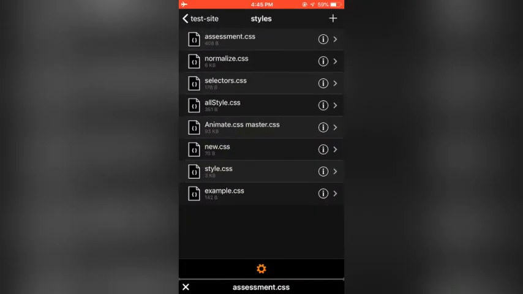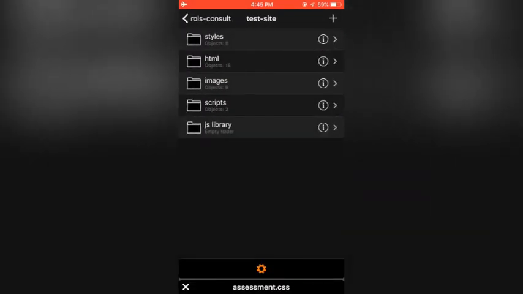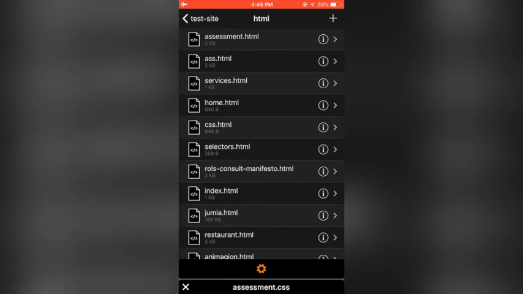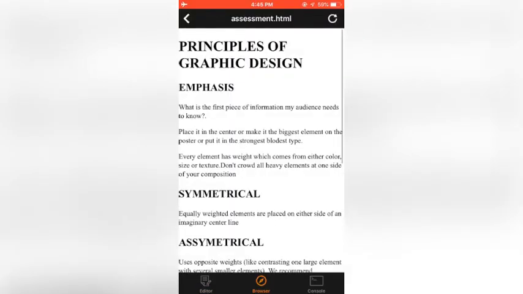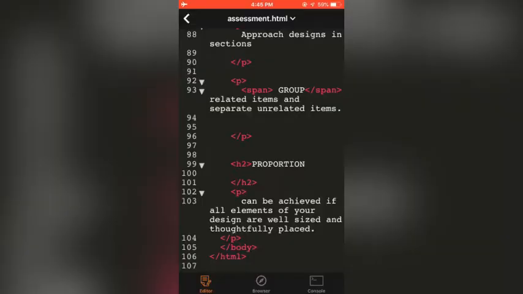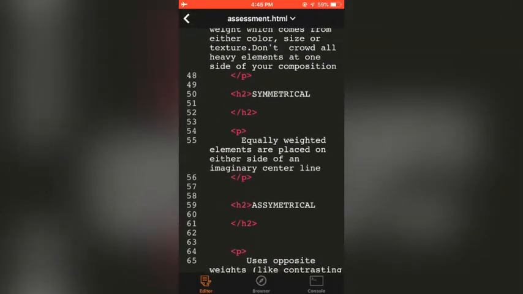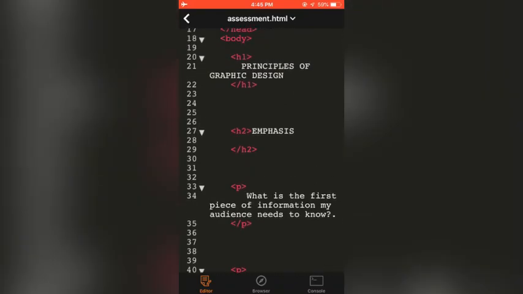Are we done? We are actually not done. We have to go inside our HTML file and link this CSS file accordingly. So let's go to the HTML file, and we have assessment.html. When viewing it, we have nothing here, but let's try and link it up.